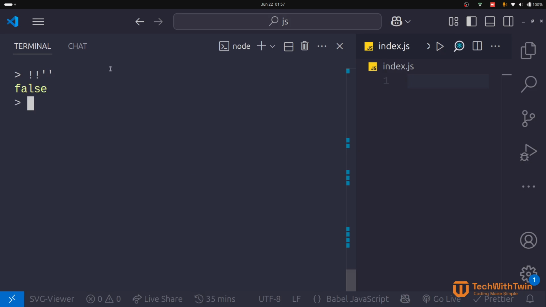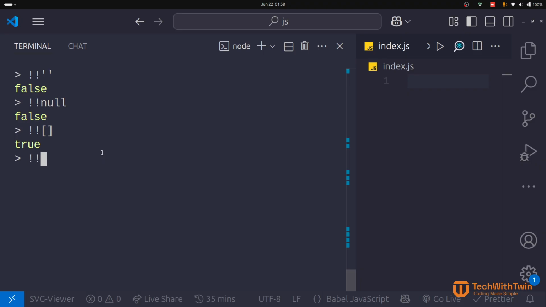All right, so using double exclamation marks converts any expression into a Boolean value. Double exclamation to convert this into a Boolean, and an empty string is false. Double exclamation, null, we get false. Double exclamation, an empty array, we get true.